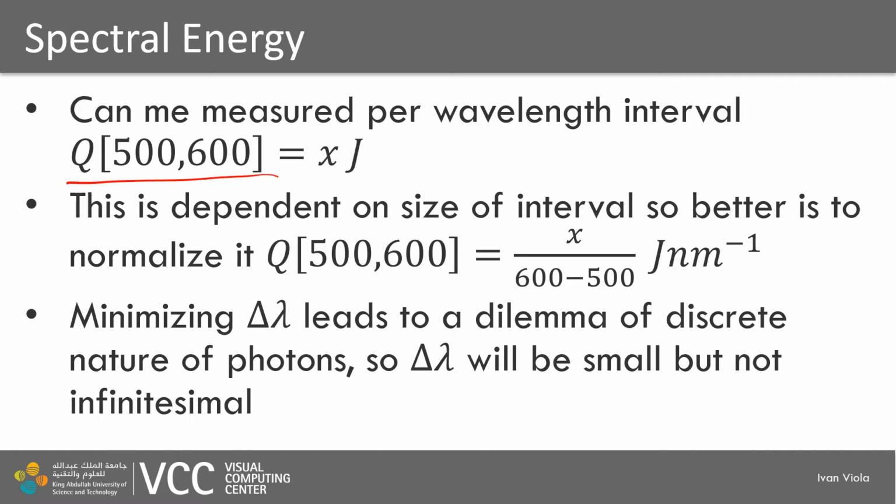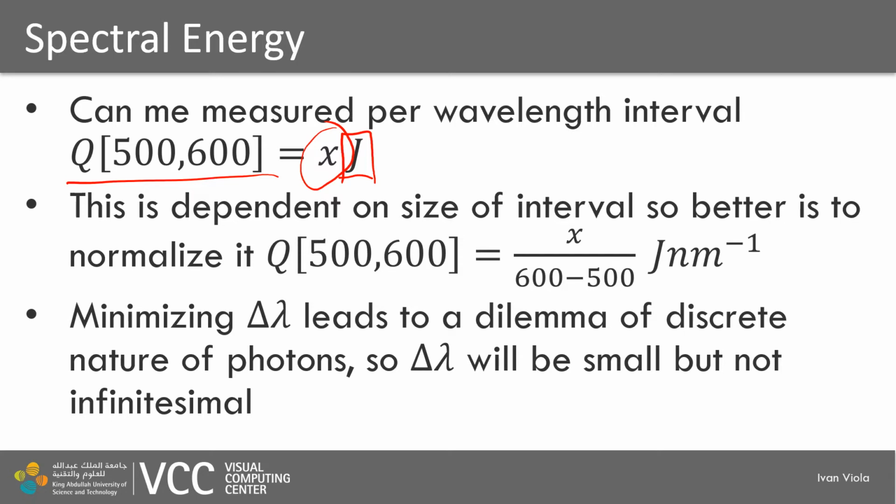Like, for example, here, the interval between 500 and 600 nanometers, which then results in an energy of a certain amount of joules, which is the unit of energy. If we look into this interval between 500 and 600 nanometers, we will find several areas where there will simply be no photons of that wavelength represented, and they will not contribute to the overall energy. In fact, if we look at it as a segment of real numbers, then the probability that there will be a photon of exactly a particular wavelength is equal to 0. While this is not the case for the interval, for a singular real value, this would be the case.